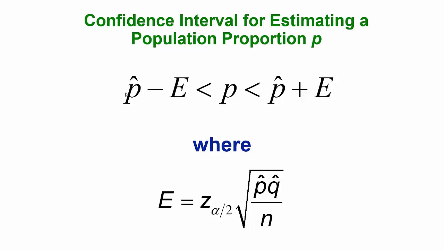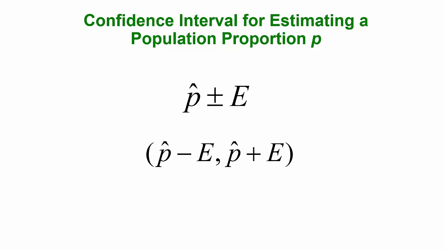So this is the setup for a confidence interval estimate. It is p hat minus E is less than p is less than p hat plus E, where the margin of error E is estimated by z sub alpha over 2 times the square root of p hat q hat divided by n. When we set up this confidence interval, we'll need to make sure that we always put a p in the middle, because this is the true value of the population proportion that we're trying to estimate. And we get a left side number and a right side number. This is the range of values that p could be estimated to be.